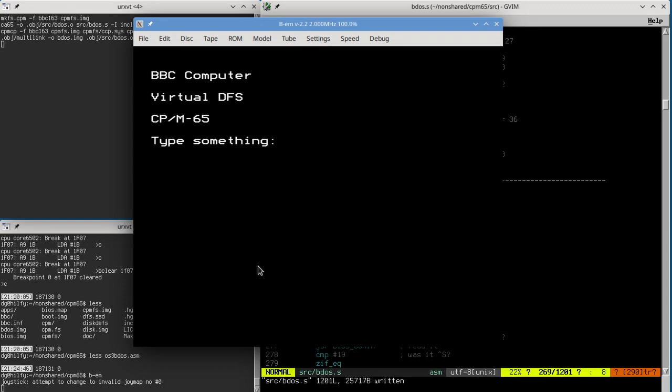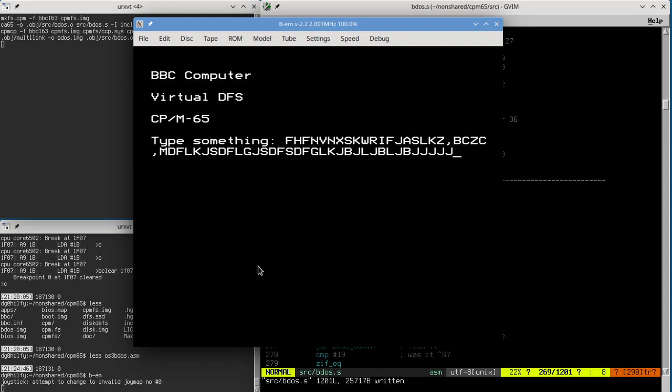And run. Type something. Good, good, good. Control S. Yeah, that eats several characters. Why is it eating several characters? Oh, I know what's happening. We are printing the Control S, and it's being interpreted as a BBC micro escape sequence. Okay, let's try Control C. Is that working? That's not working. Because Control C is not interpreted in con in, it's only interpreted in con out.